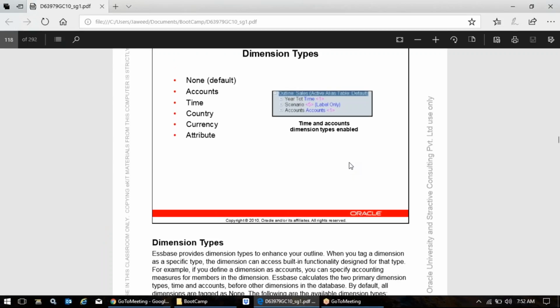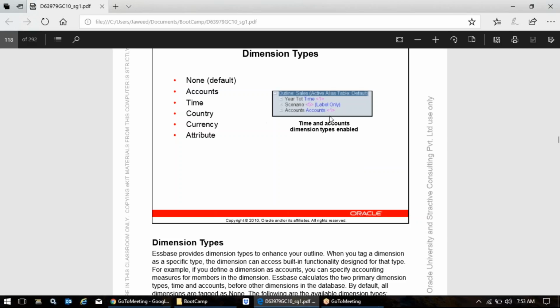So the different types of dimensions we talked about yesterday: one is accounts, and the other one is time. Then the country, which is basically the region, and then the currency and attribute.